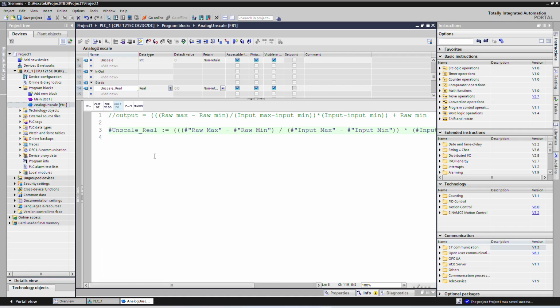That's it. Now your unscaled value is ready.